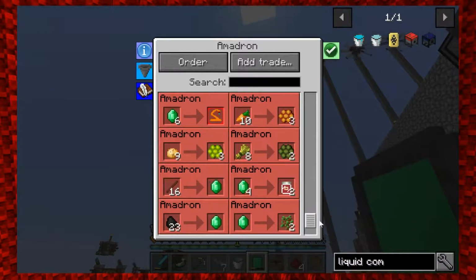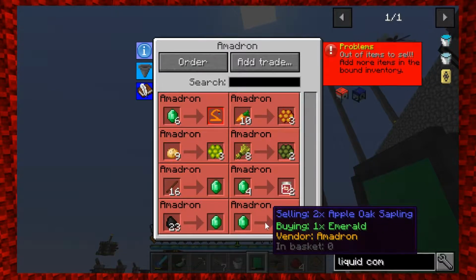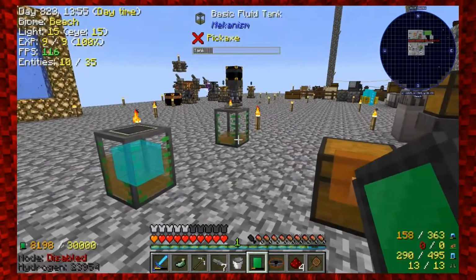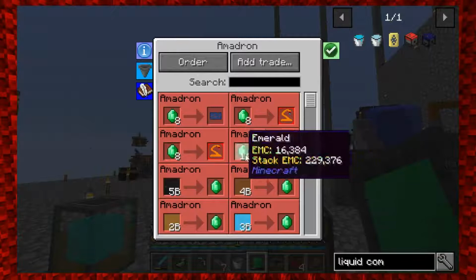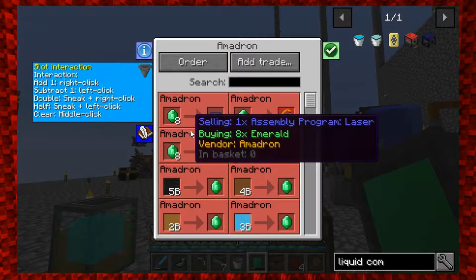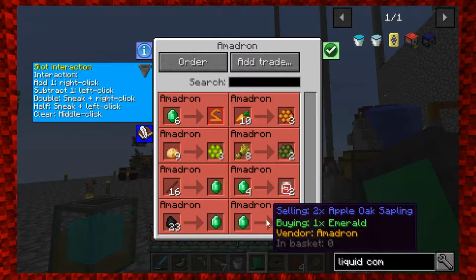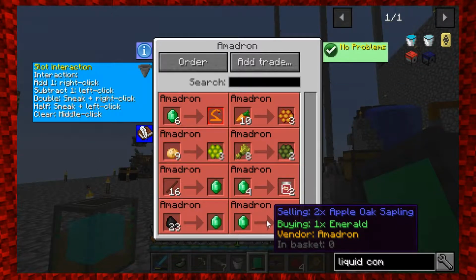Buying an emerald. Okay. Shift, right click. Shift, left click. Wait, what? What did it do? What did I do? There's no drone. Let's see. Right click. Okay. Do I need slot interaction? What's... Okay. Left click. Right click.